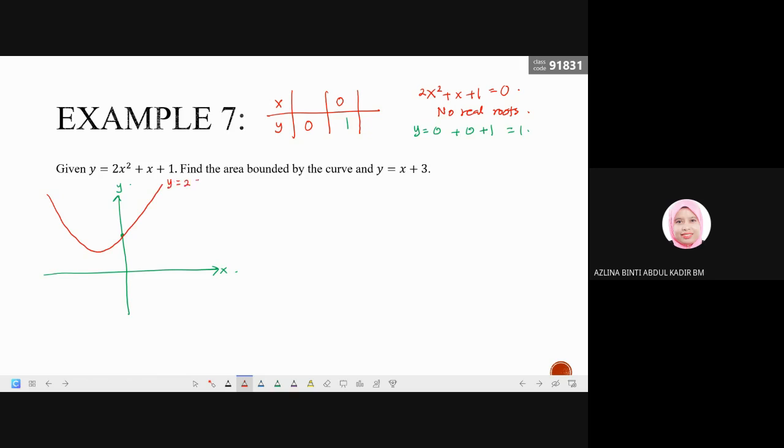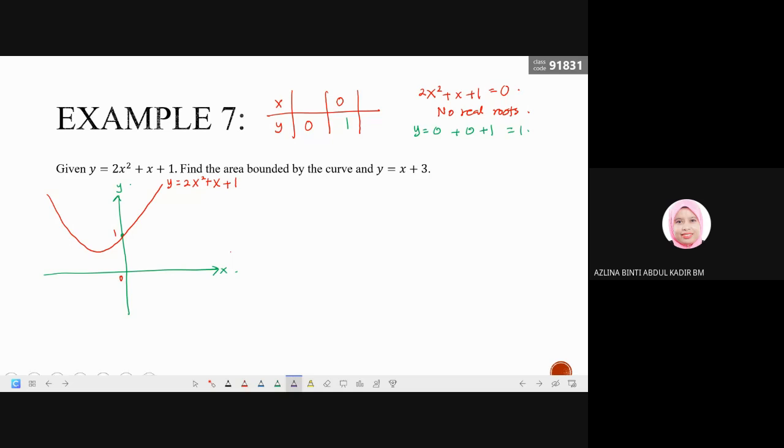Ni y is equals to 2x squared plus x plus 1. Okay, bila dia pass through point 0, 1 kat sini, ini tak semestinya minimum point ataupun maximum point. Jangan pula awak sketch macam ni. Kalau sketch macam tu, tak jadilah sebab awak assume point 0, 1 is minimum point. Right? Salah ni. Okay? Salah ni. Alamak, bising lah pula. Jadi, rupa yang betul adalah yang merah yang saya sketch ni. Macam mana awak tahu saya kata salah yang tadi?